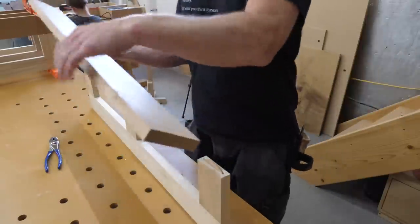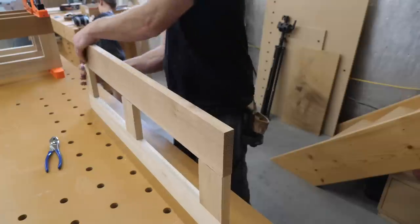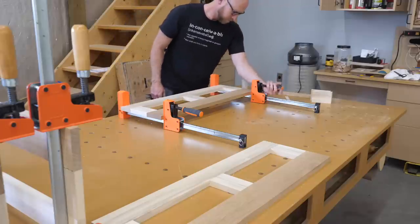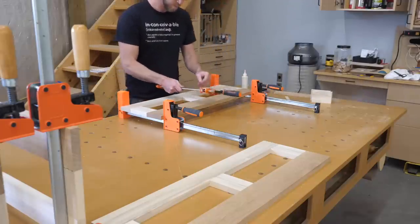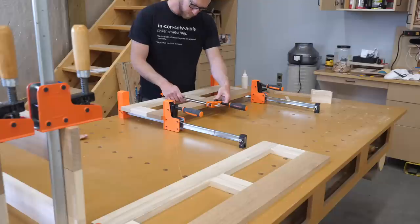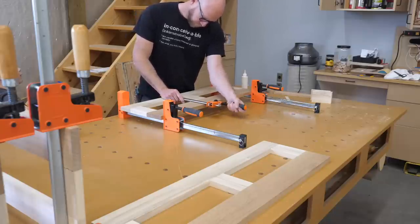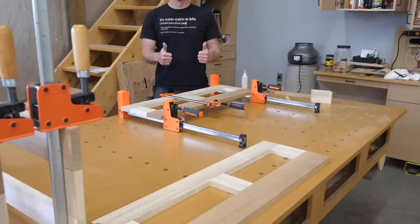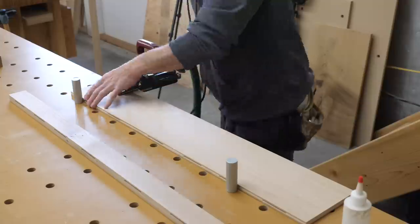At this point, the shop apprentice has become bored with dad's boring work, so it's off to play with the tail vise. Then he becomes curious about the origin of all these wooden things. The conversation goes: 'Did you make this?' 'Yes, sir.' 'Wow, you made all this?' 'Yes.' 'Did you make mostly everything in this shop?' 'Pretty much everything, yeah.' I don't know for how long I'll be cool in my son's eyes, but for now, I'll take it.